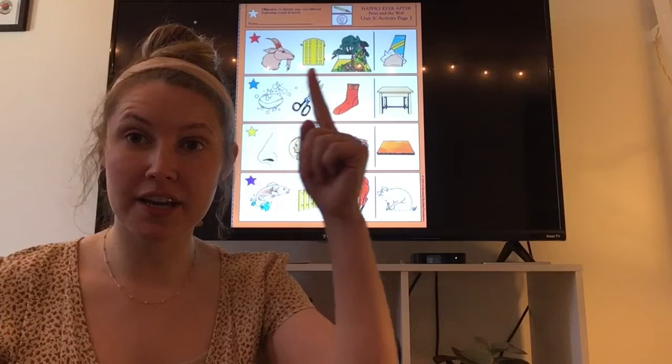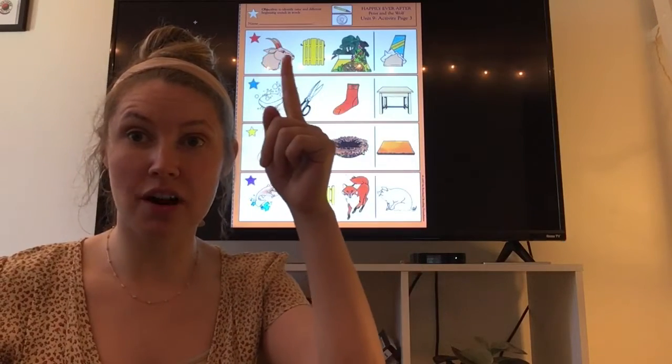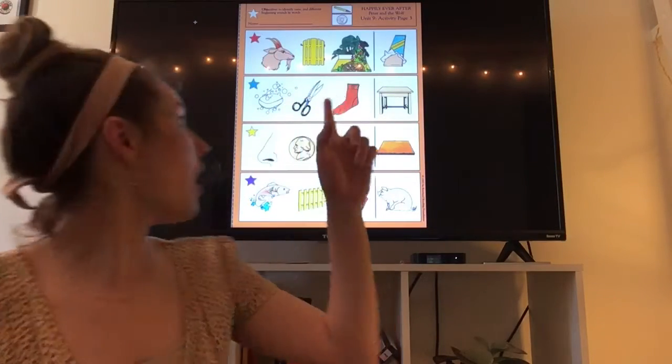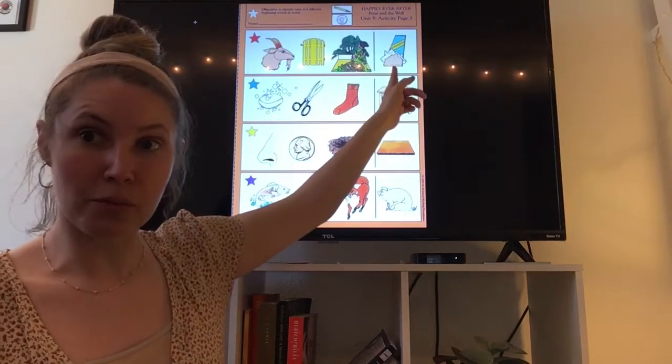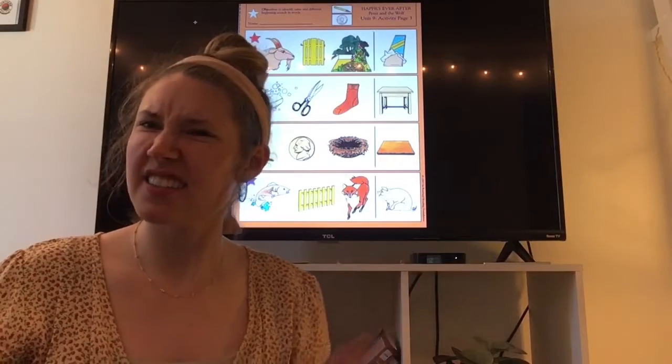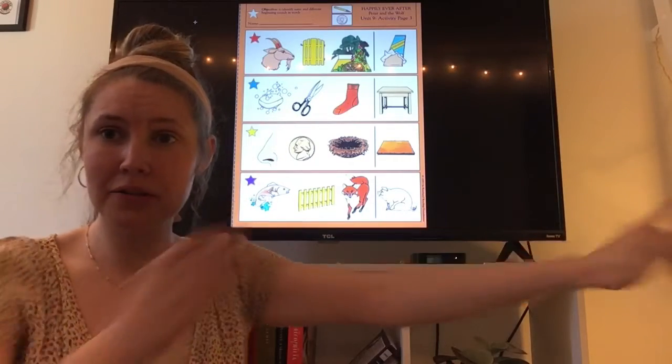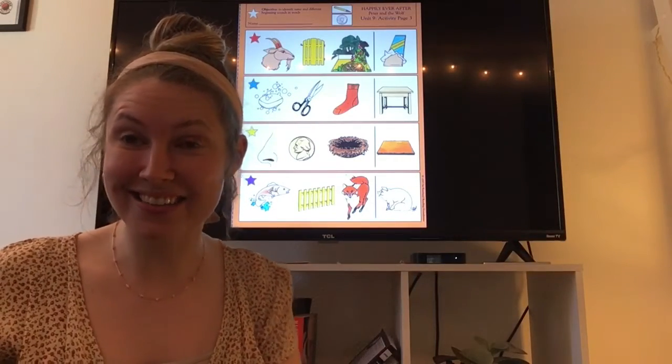So we are going to hear the beginning sounds of the words on the left side of the line, and then we are going to look at the word on the right side of the line and think, does that have the same beginning sound? So let's go ahead and get started.